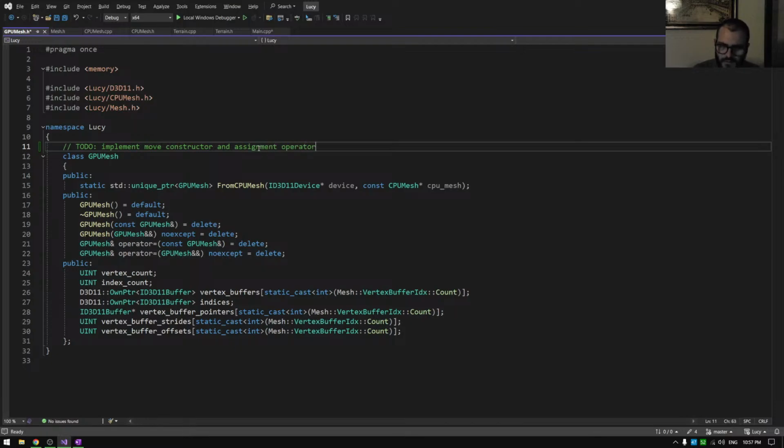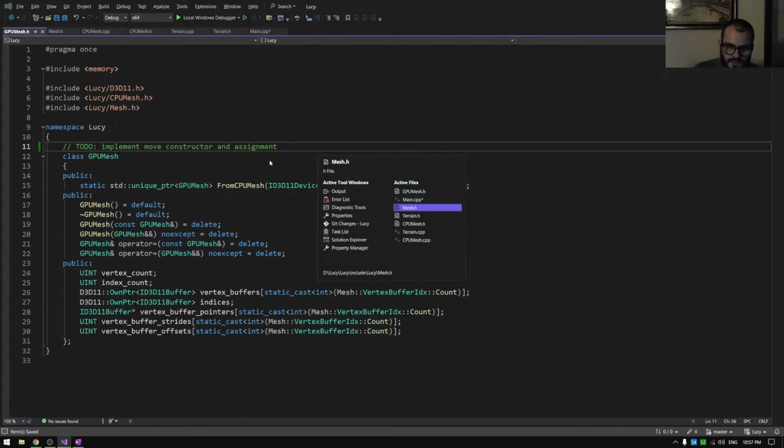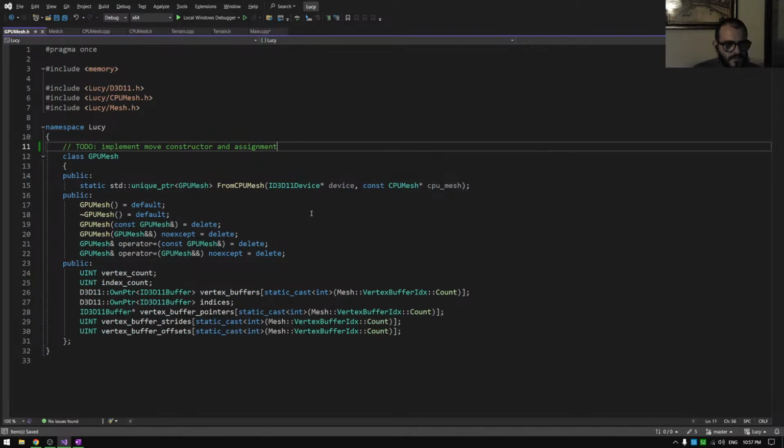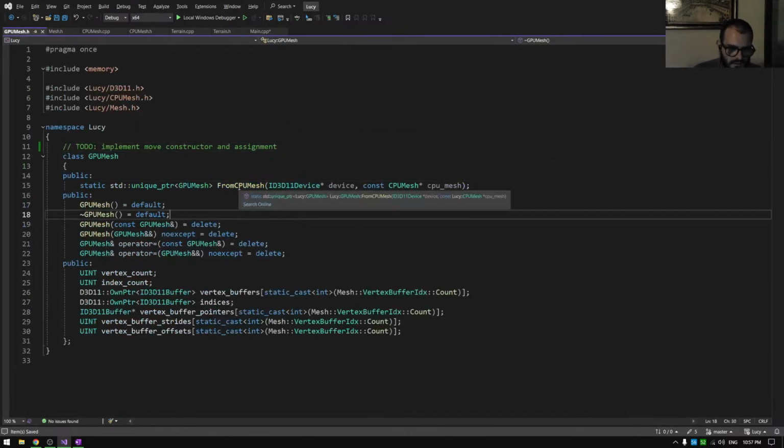Move assignment. Then with the GPU mesh, from CPU mesh.